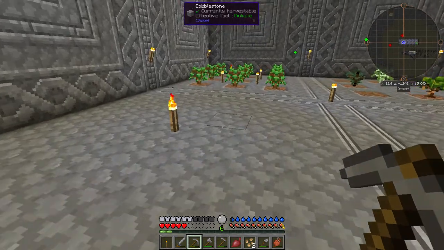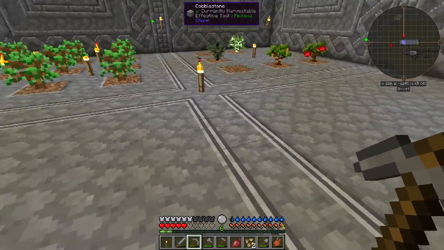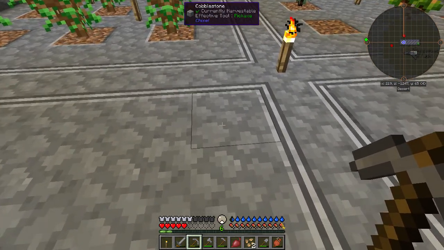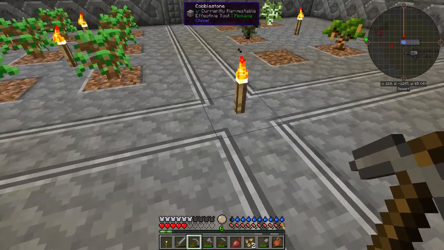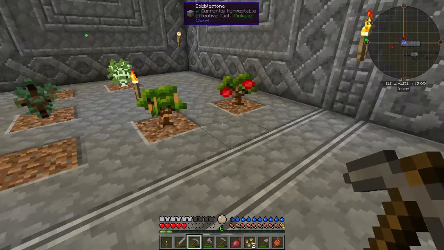I think there's a machine called a painter that I can make glowstone and then put it in the painter and then paint it one of these blocks. I don't know if it will integrate with these things properly, but we'll see.